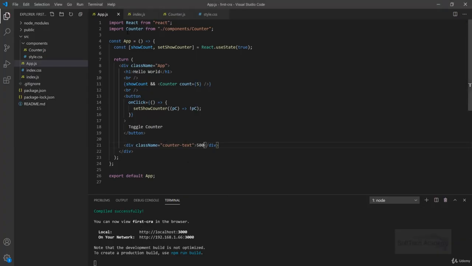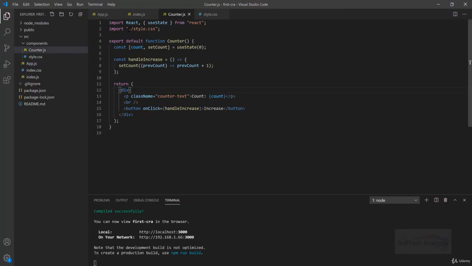I have not imported that style file in this component, but I am still getting the same style, because whenever we import a CSS file in any component, it is imported globally and all components are able to use that CSS.